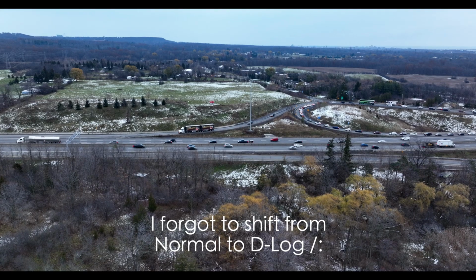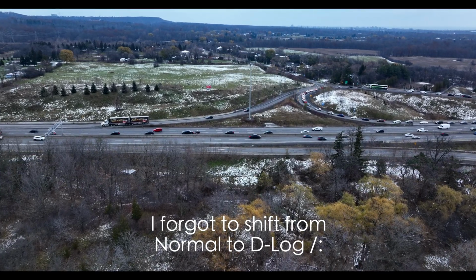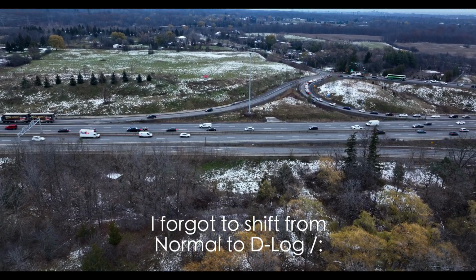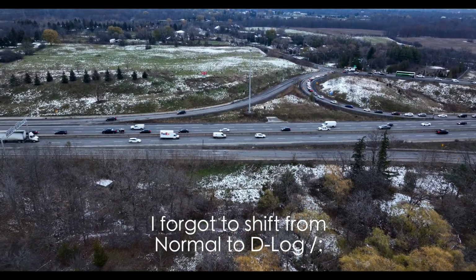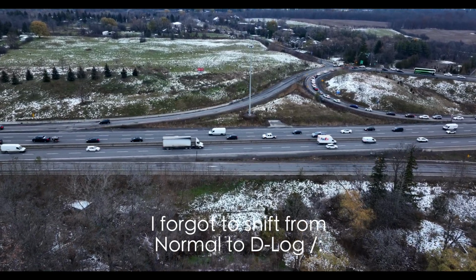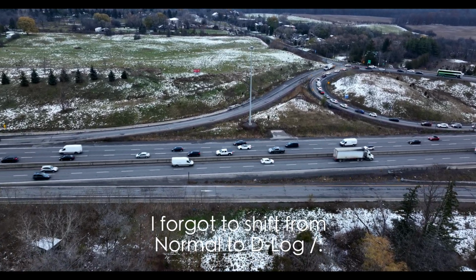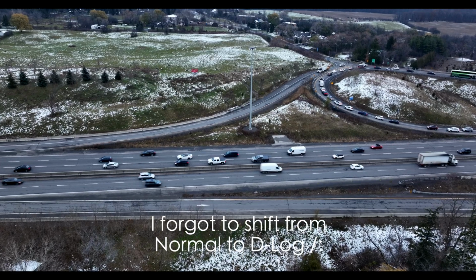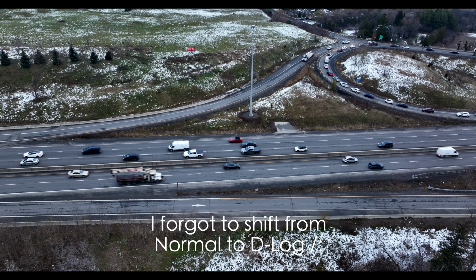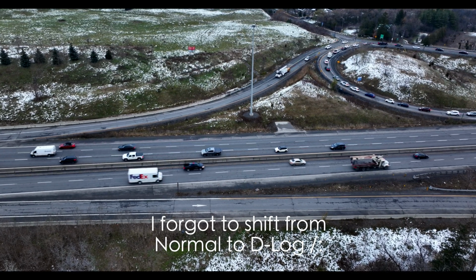Turned out pretty good. Now I'm gonna try the D-Log and I'm gonna shift it to 50 frames per second and try and get some slow-mo footage. Something I forgot to mention is that you can view all this at 1080p, 60 frames per second on your phone or your tablet, whatever you're using to control the drone with. And that's pretty incredible. The image quality coming back is impressive.